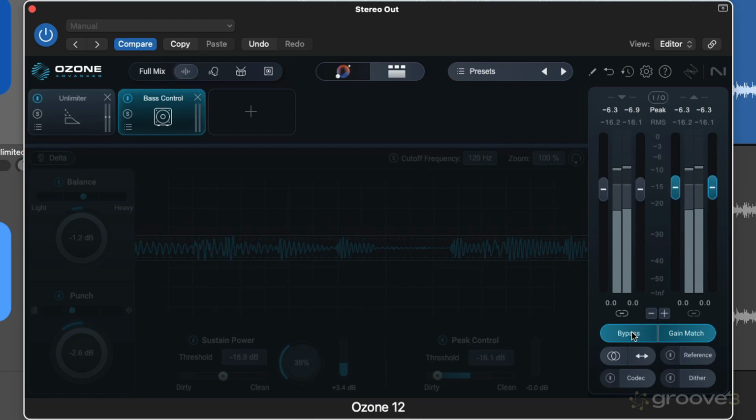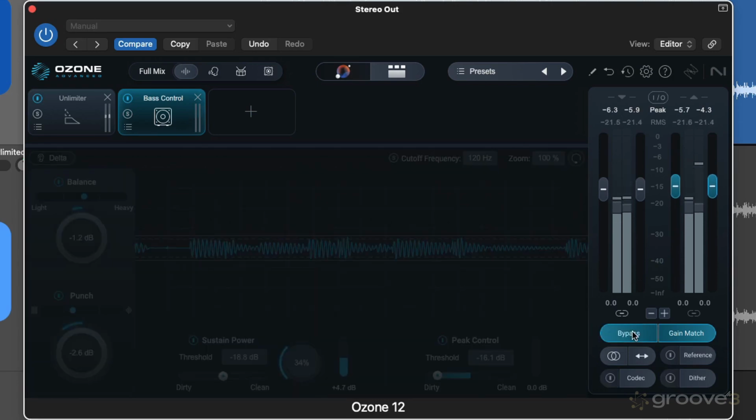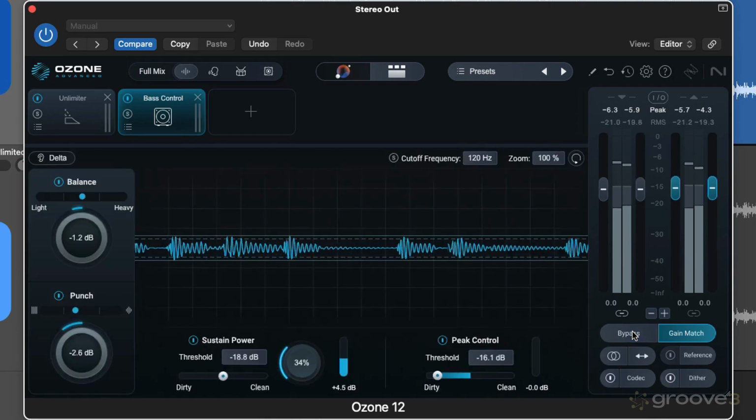So that's without both those modules in. I like that.